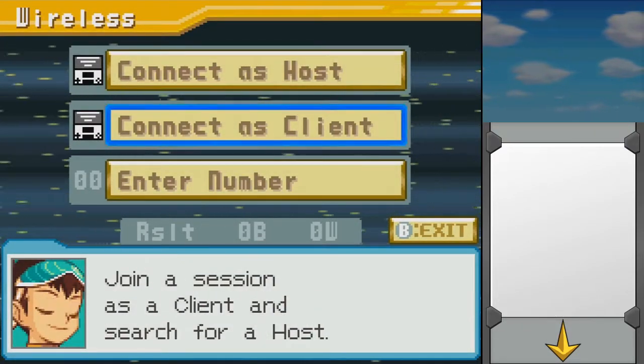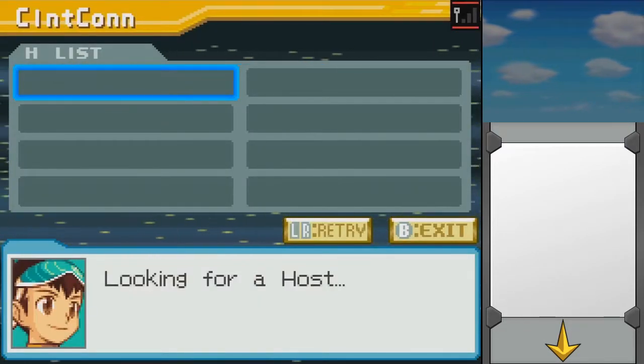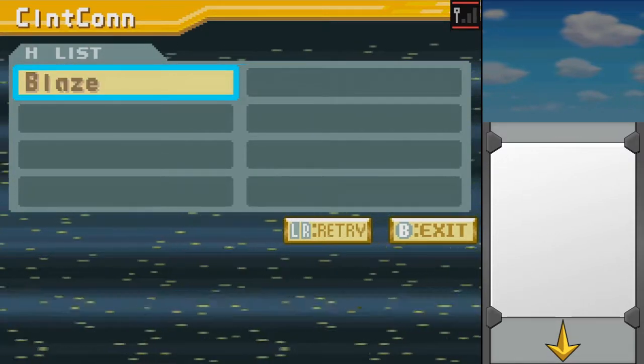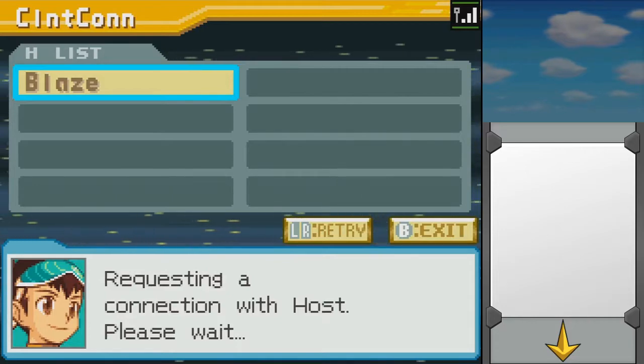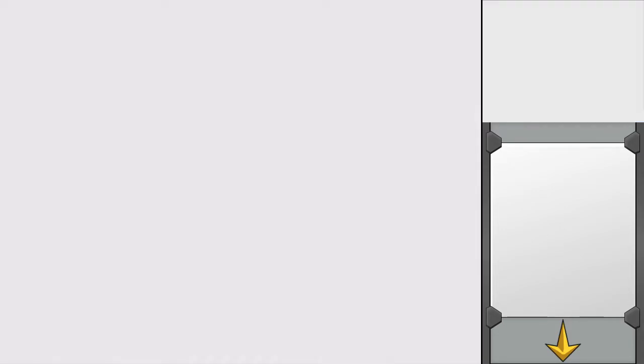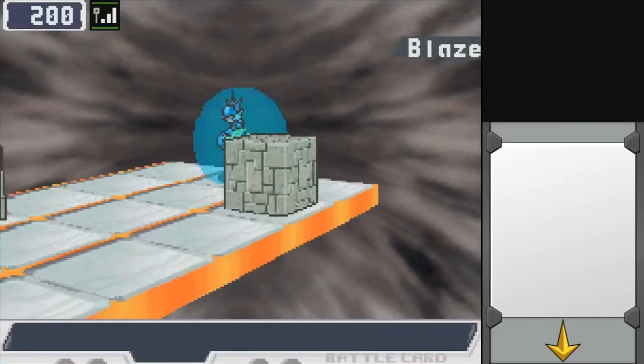Alright, anyway, we're going to do invite. Now, I guess just to show off more, I'll be the client on this, waiting. And then I'll have my other one be the host, which is just saying waiting for a client to join. So then we will join with Blaze here, this fucking loser. And don't worry about that screen doing that, it always does that. Alright, so now we have to fight our brother.